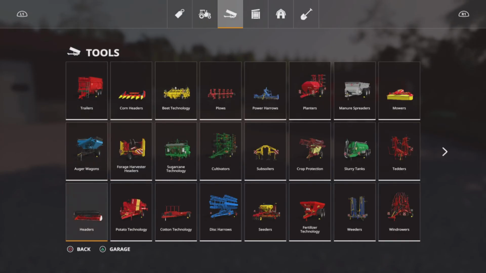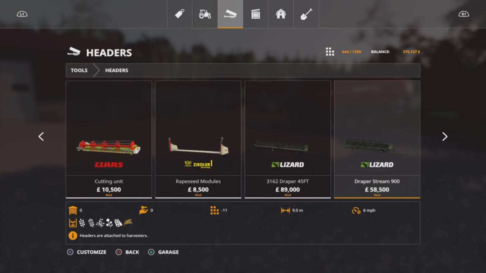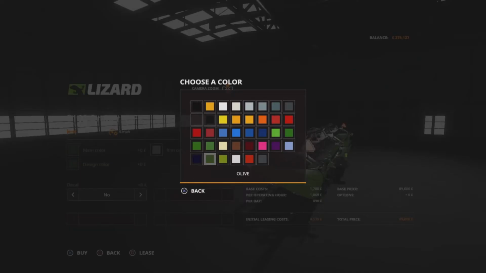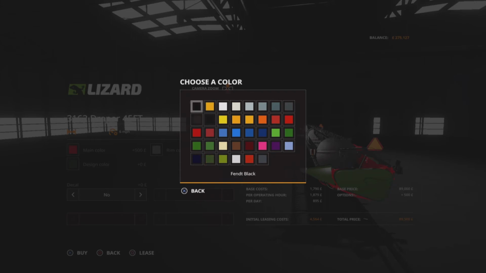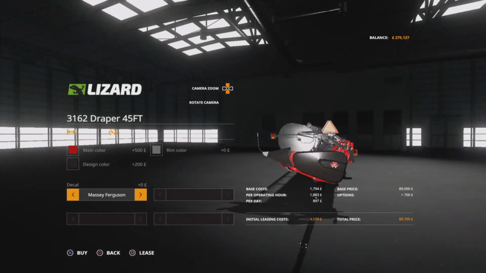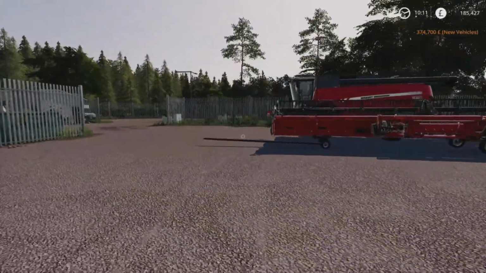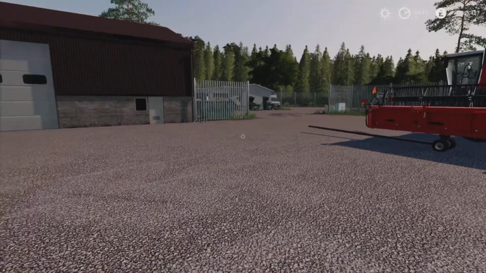We need a header for that. We want one that we can tow behind us, because I don't really want to be doing the header trailers. So this one you can just fold up the wheels and tow it as you go, and you can change the colours to suit, like that. So we can turn that into a Massey Ferguson one. So we're going to buy that. Ooh. Our first bit of equipment. It's cost us quite a bit of money though.